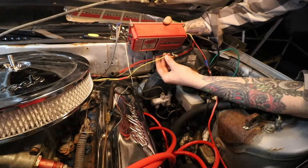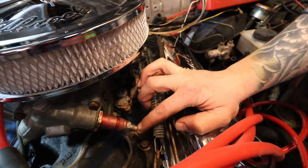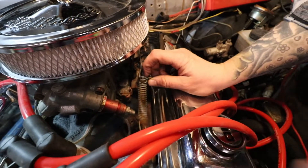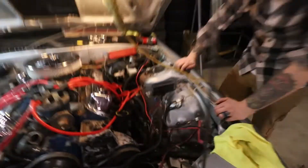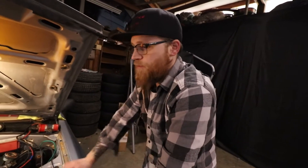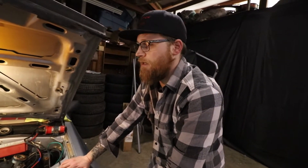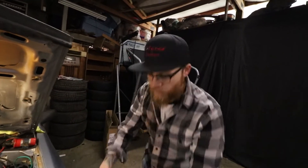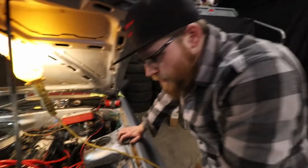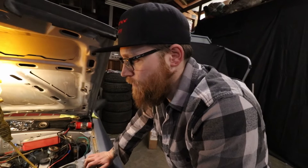We're gonna move this guy back to where it was and then we're gonna hook up this fuel line - see how this goes - and then we're probably gonna be calling it a wrap for tonight. I'll tell you what I'm most excited for though - I'm so excited to get this radiator put in here. Once we get all this trivial stuff done, that's what our next project is gonna be. And then of course there's battery relocation - but we've got so much wire in here. I'm thinking I'm gonna need to get a fuse block a little bit sooner than later.